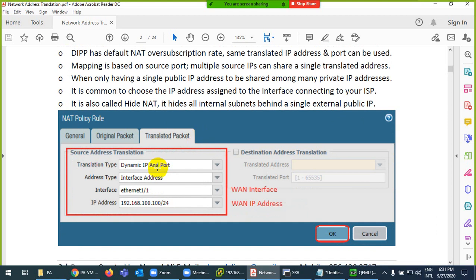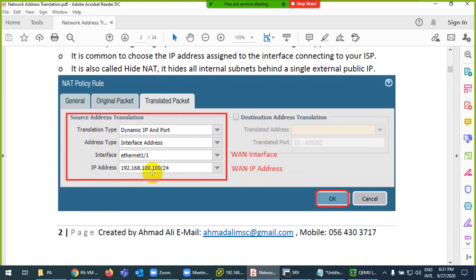With dynamic IP and port, I choose the exit interface, which is normally the WAN IP, and it can be a local IP as well. Maybe you are doing double NAT, maybe you are doing NAT here and then from here NAT to another IP. It's okay, but in most cases it will be a public IP, though it's not important to be public, because I told you NAT doesn't mean that you can only translate private to public.